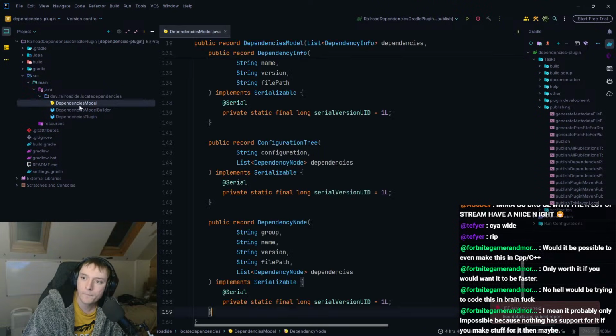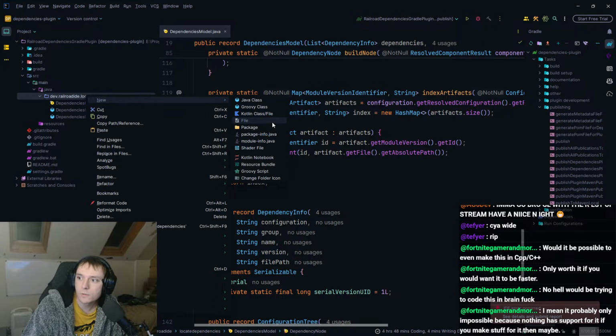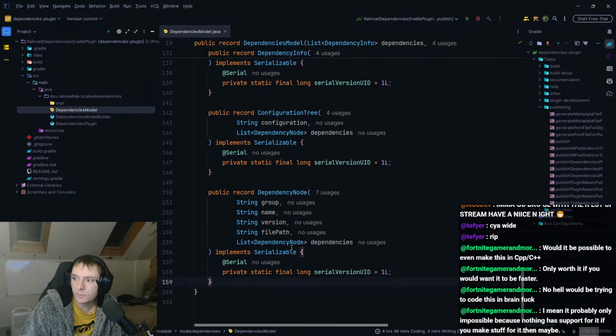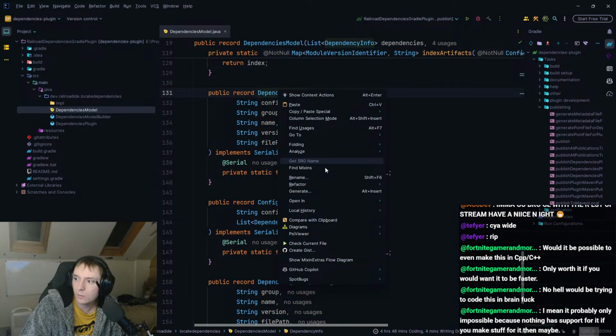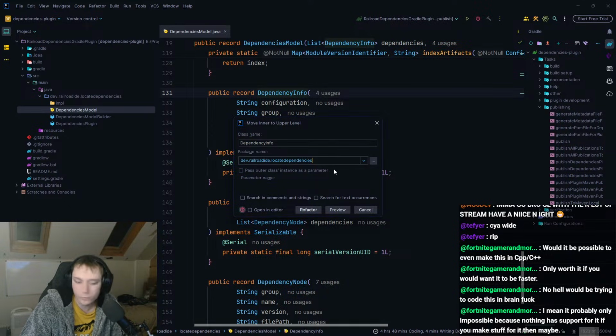So what we can do then is we can have an import package, and I'm just going to move all of these into the import package. So I'm going to go refactor, move in a class, upper level. We're going to go to dot import.